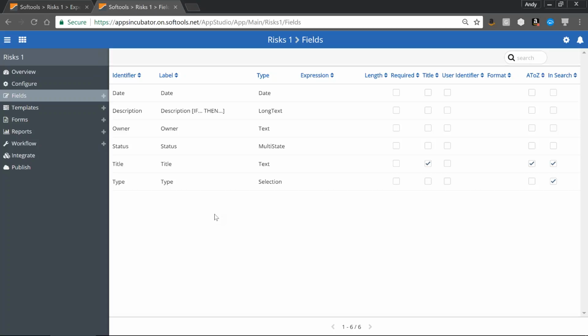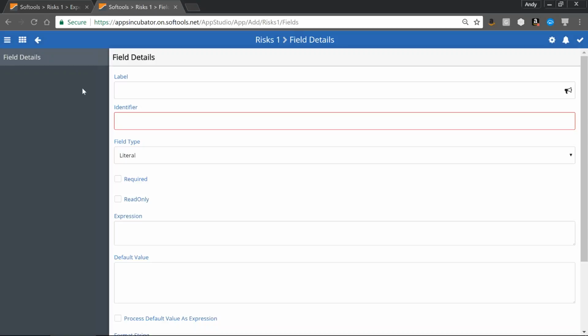So our second field, we will create the description. From this screen again, if you click the plus button, for this one we'll demonstrate that the label and identifier don't need to be the same.